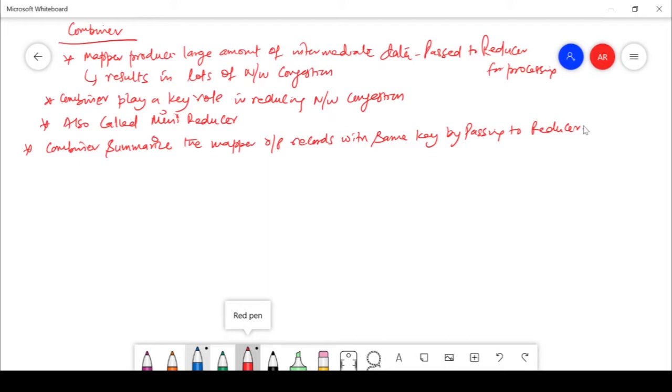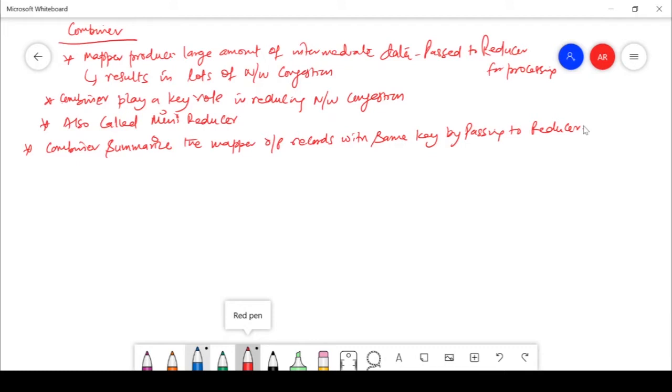So, instead of transferring the whole data together, the combiner can also do the reduce part. The reducer will aggregate the cat and say, okay, cat comma 10,000. Instead of doing the reduce part at the reducer end, because we need to travel lots of data, at the mapper part the combiner will do some kind of summarization. Let us say in the first mapper 4,000 cats are there, so it will summarize there only and generate the output like cat comma 4,000.